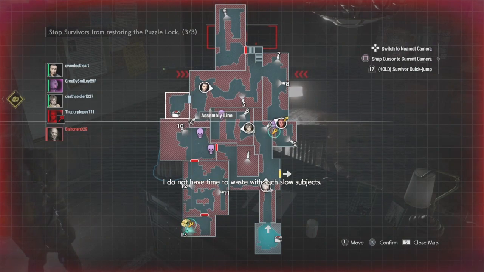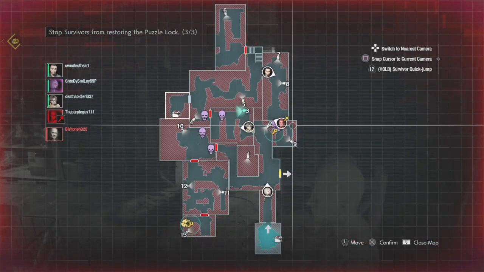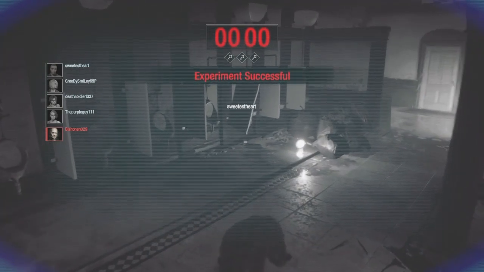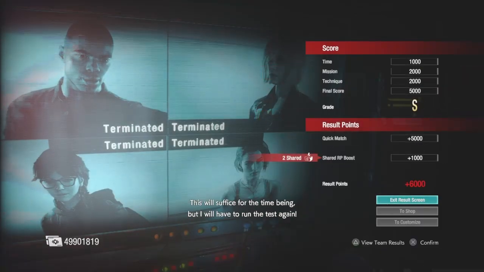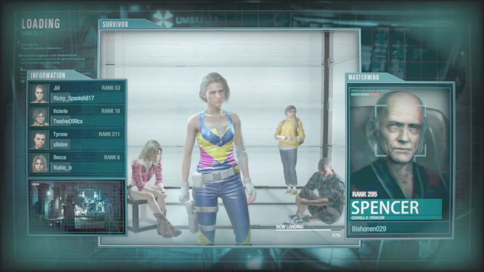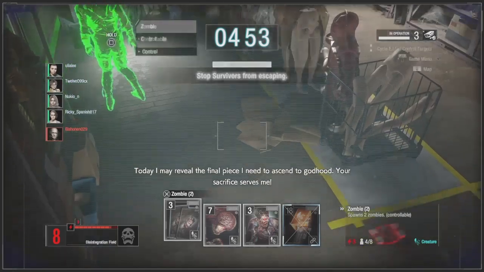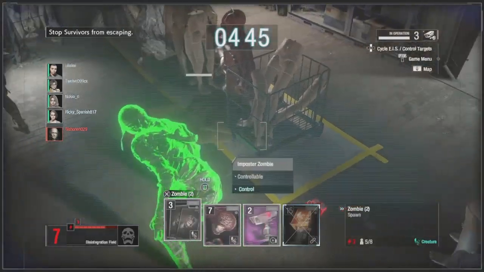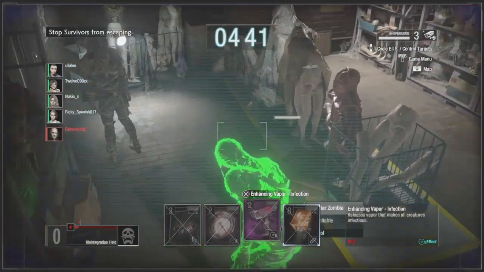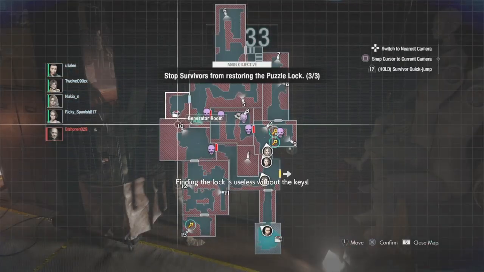I do not have time to waste with such slow subjects. Why are you not all dead? This will suffice for the time being, but I will have to run the test again. Today I may reveal the final piece I need to ascend to godhood. Your sacrifice serves me. Finding the lock is useless without the keys.